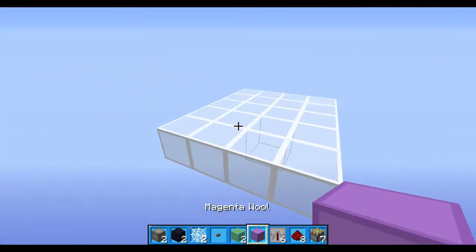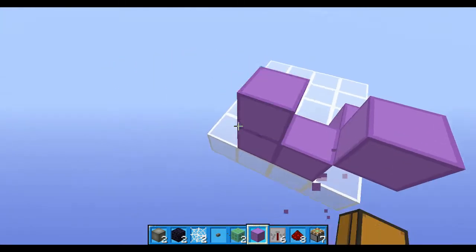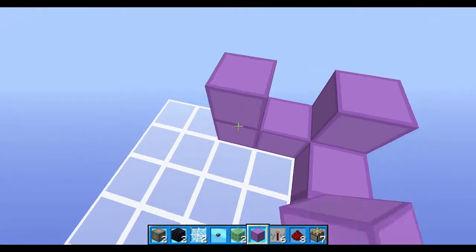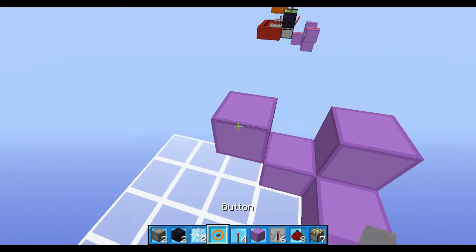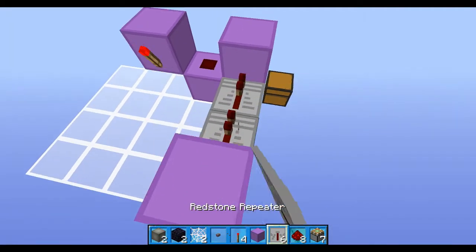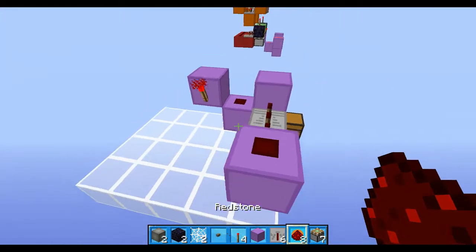First, you want to put 2 blocks here. Put a block going up there, and a block going up over there. Also want another block going up there. You want a redstone torch, so you want a torch going here. You want some dust going here. You want 2 repeaters, 1 on 3 ticks, 1 on 4 ticks. Then redstone here.